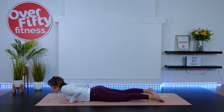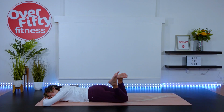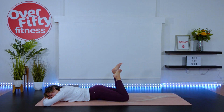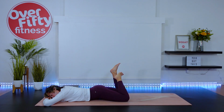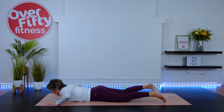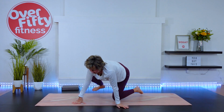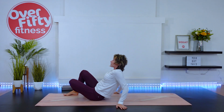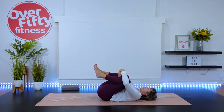Lower right down. Place your forehead on your hands, bend your knees, and just windshield wiper the legs side to side. And release. Pressing yourself back, and then coming onto your back. Knees to chest, maybe rocking side to side.